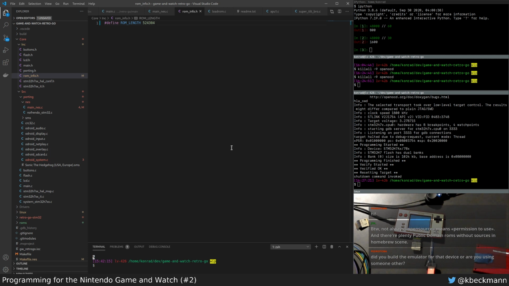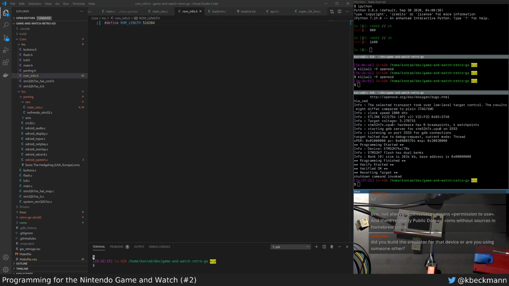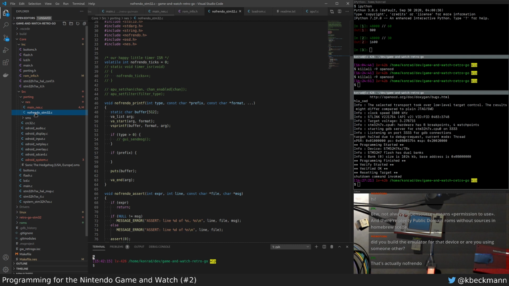Let's see. But yeah, JTH, if you have any suggestions on public domain, do-whatever-you-want styles of ROMs. That's actually NoFriendo. Okay, cool. All right, so NoFriendo is the actual source, and then it has been ported to the ESP32 in the project called RetroGo, which has an abstraction layer called Odroid, I think.